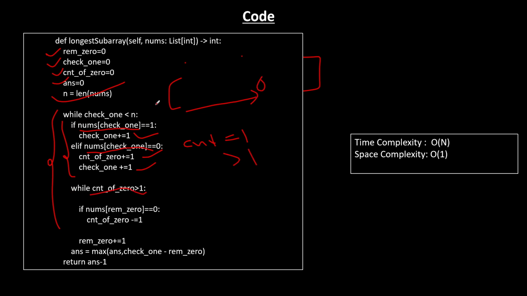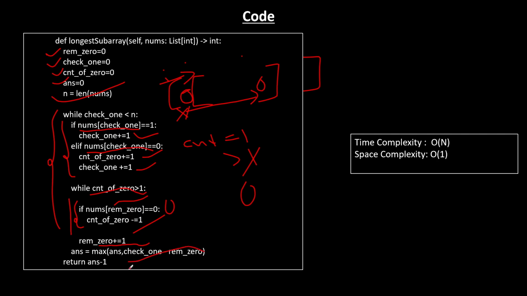basically you encounter another 0 here, you encounter one 0 here. So what do you do? Before coming to here, we increment nums of remainder 0 plus 1 from here, the left pointer, right? Also, if we find the nums of remainder 0 as 0, we decrement the count back to 0, which means we have discarded that 0 from our array, right? This is discarded. And after every iteration, we just try to take the length.